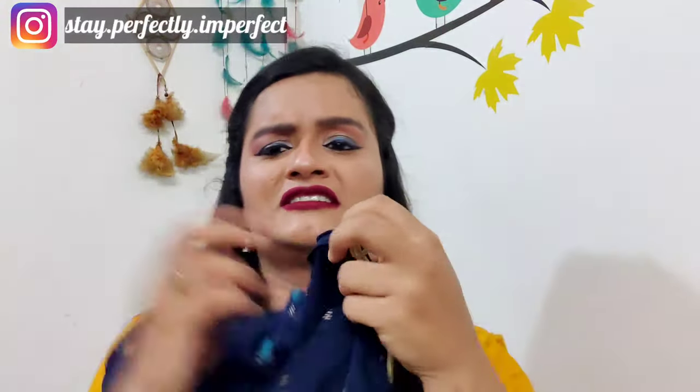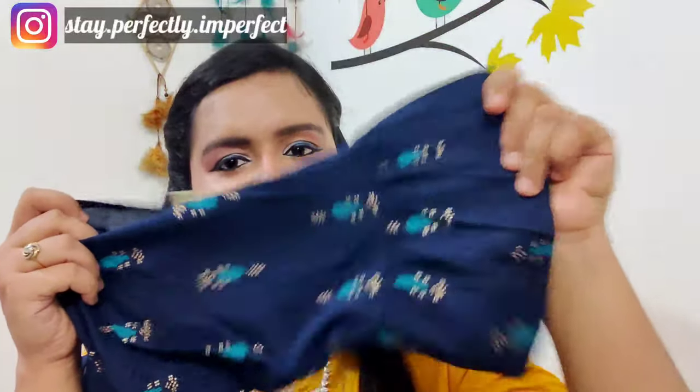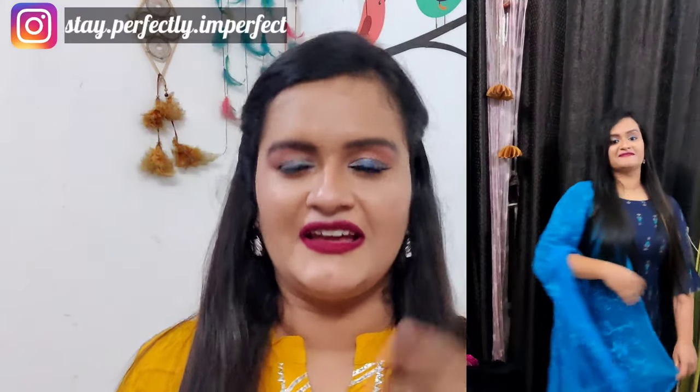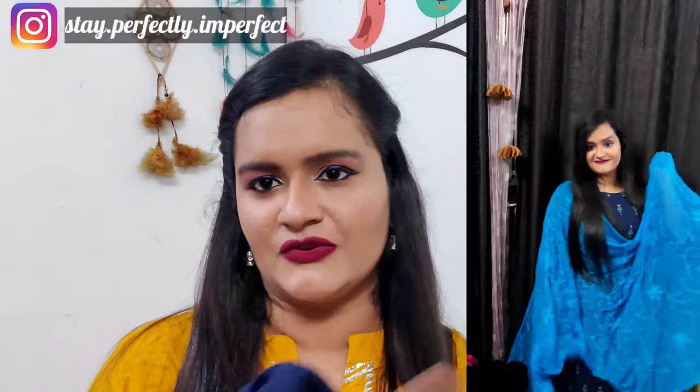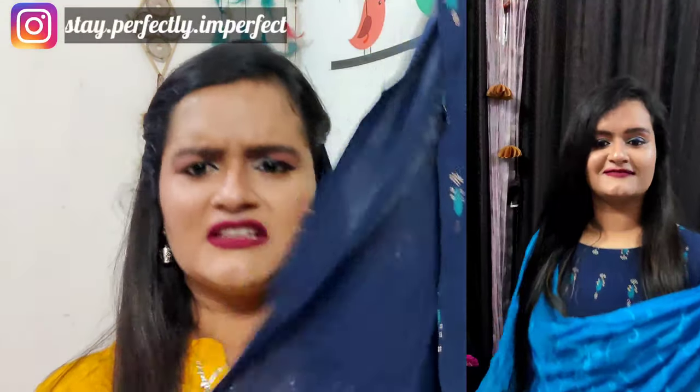This Libas kurti has very fine detailing and a beautiful cut. The sleeves are awesome — they have cut sleeves with a little bell at the end, which looks very beautiful. I'll show how I paired it to create a festive look. The material is nice and the length is quite good — it's below your knees, up to your calf.